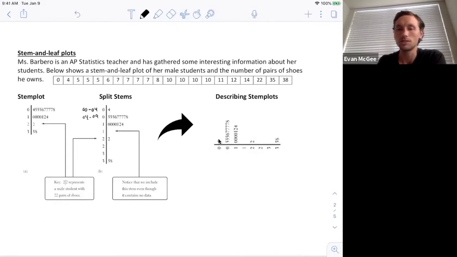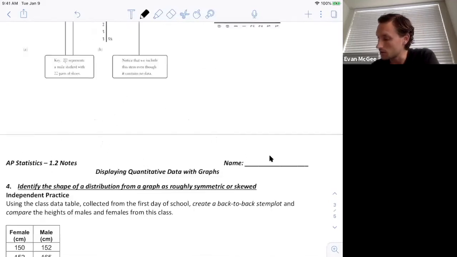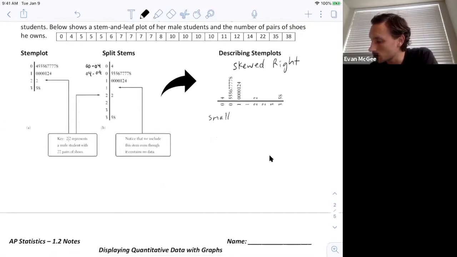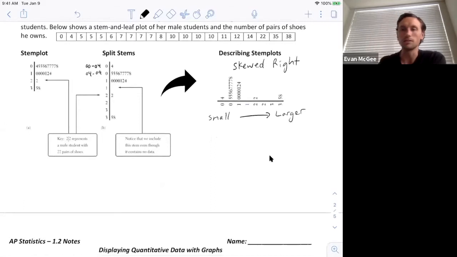In this case, you can see that it's unimodal, but there is a tail being stretched out towards these higher numbers, which on a number line would be to the right. So that's how we will know that this distribution is skewed right. The key is to think about the smaller numbers and it's stretching out to the larger numbers, just like a number line is from left to right.